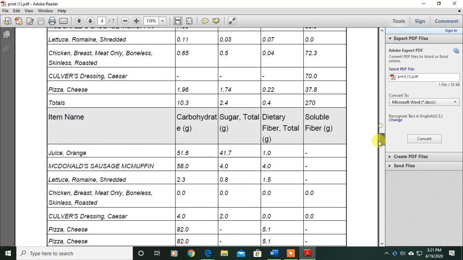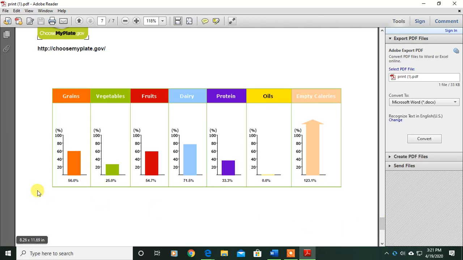Now for this homework, remember that it said something about the My Plate report, and were you getting too much, above 100%, or too little? In the case of Susan, I think her name was, you can clearly see that it's too little in everything except for the empty calories, which went above. And I didn't even enter a full 3 days.